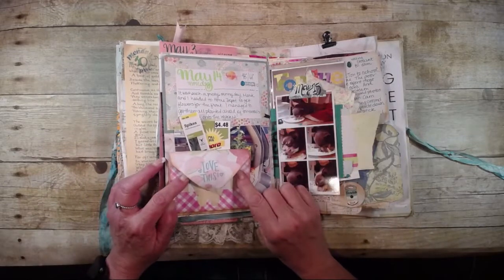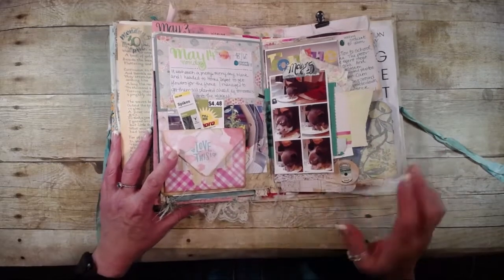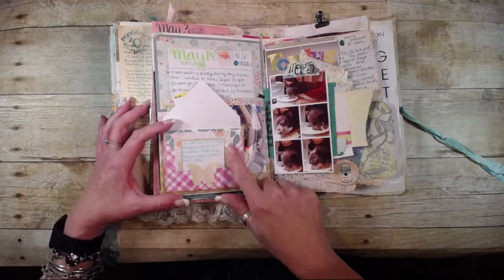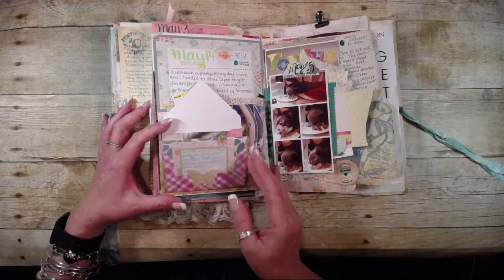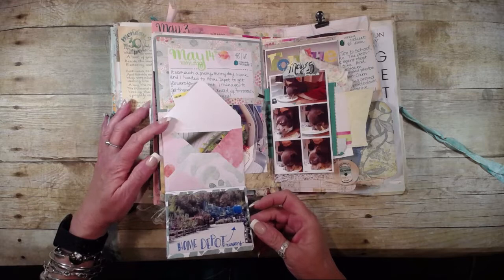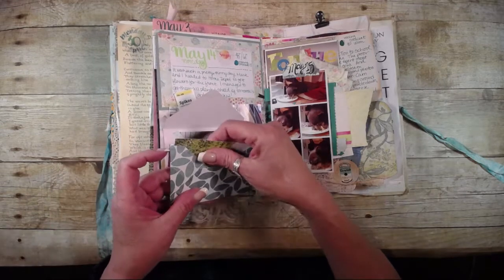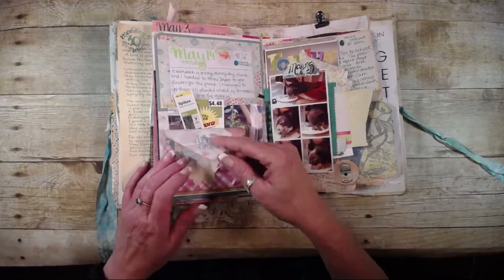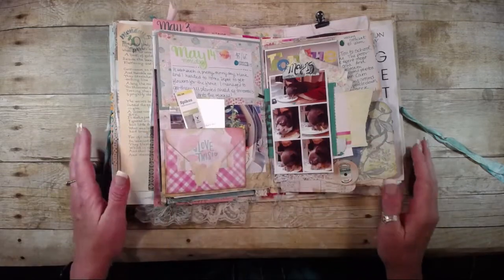And then I made one of my little triple envelope guys. I guess it's not mine, I guess it's one I saw, but I made this one. This lifts up, and I put a little bit of journaling, and then this flips down. There's another picture of the Home Depot. And it flips down, and there are pictures in each envelope of how the garden looked when it was done. So I did manage to get everything dug up and planted and taken care of that day, because we were expecting some pretty heavy rain.